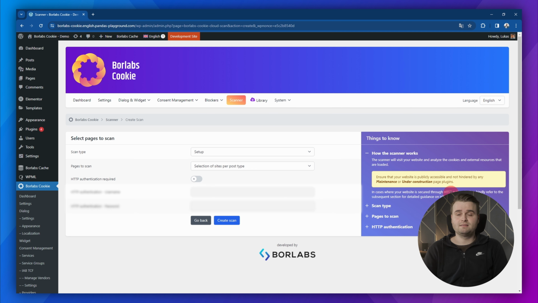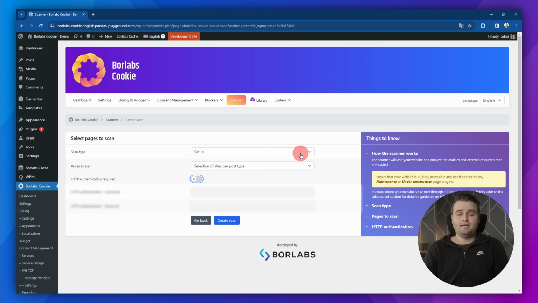However, what works is the so-called HTTP auth or HTTP authentication. You could activate this via this button here and thus provide the scanner with the username and the password for the website. And in that case, the scanner would also work. Let's deactivate the whole thing again and continue with the next question.